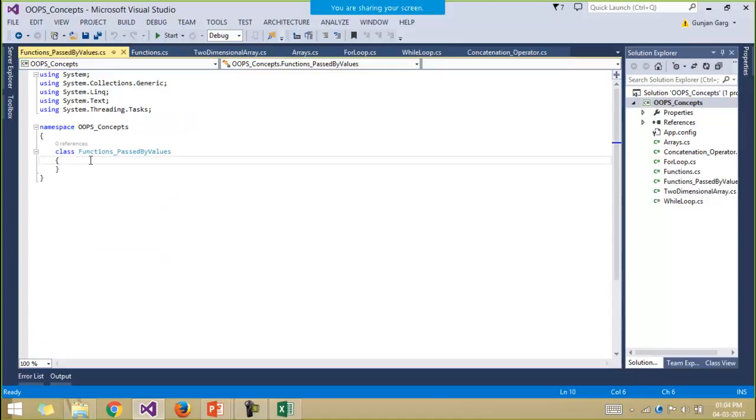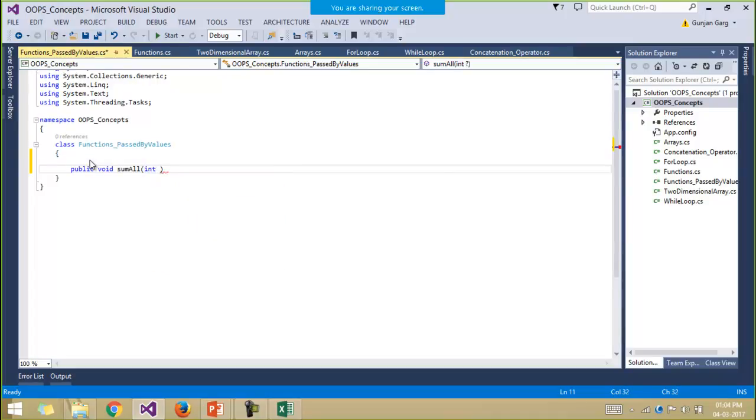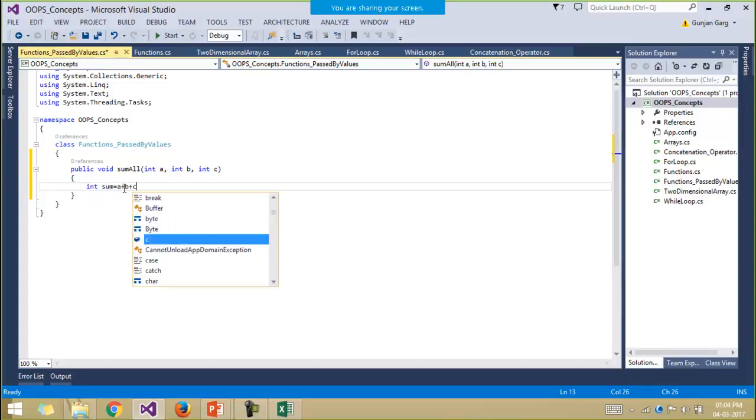Inside this class I want to make a function, public void sumAll, and I pass three numbers: int a, int b and int c. So this sumAll function is taking three parameters, a, b and c. Then you want to print the sum of all these numbers, that is, int sum is equal to a plus b plus c.